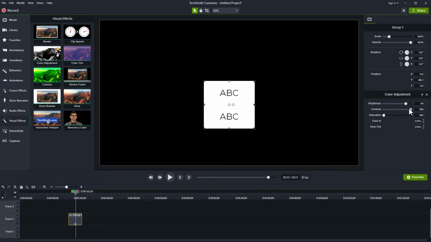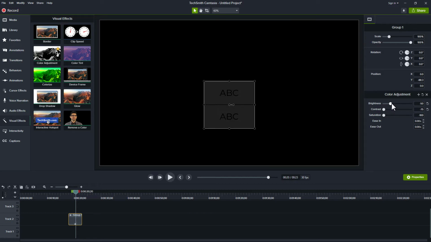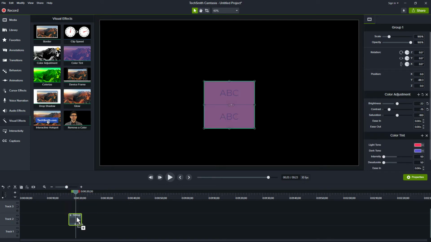And in this case, maybe I want to drop the contrast down, maybe the brightness too, I don't know. All right, there we go. So you can see that I'm clearly making some major change to the group itself. If I wanted to apply yet another effect like the color tint, I can do that here. And I might say, I want the darker parts to be yellow. Okay, there, it added some yellow.